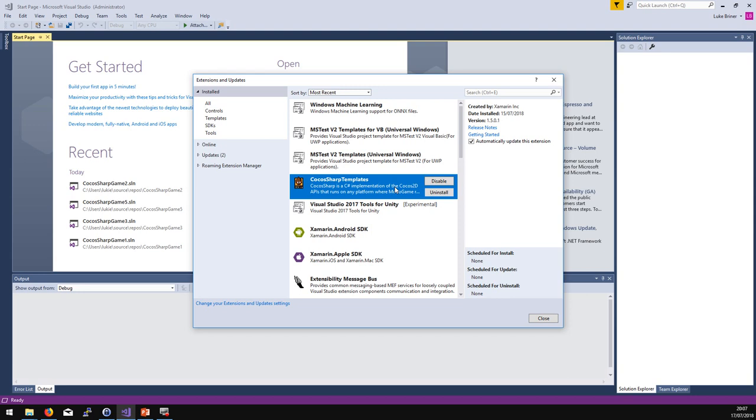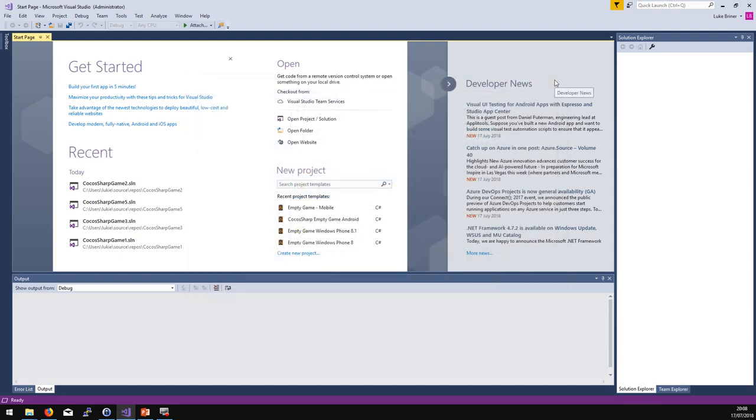I don't think it's done anything bad to my Visual Studio. The only problem is, as we'll see in a minute, that missing project template for Windows Phone means that you'll get an error every time you create a cross-platform game, which is nice. If you're using Visual Studio 2015, it should all work as normal, but I'm not sure how long Microsoft will support 2015 for, or whether you can even still download it. But if you've already got 2015, it'll be easier just to do that anyway.